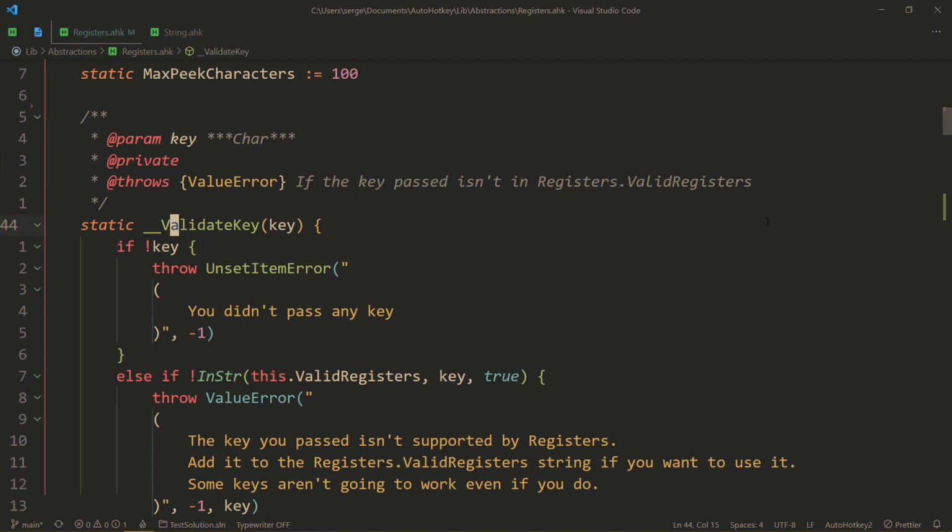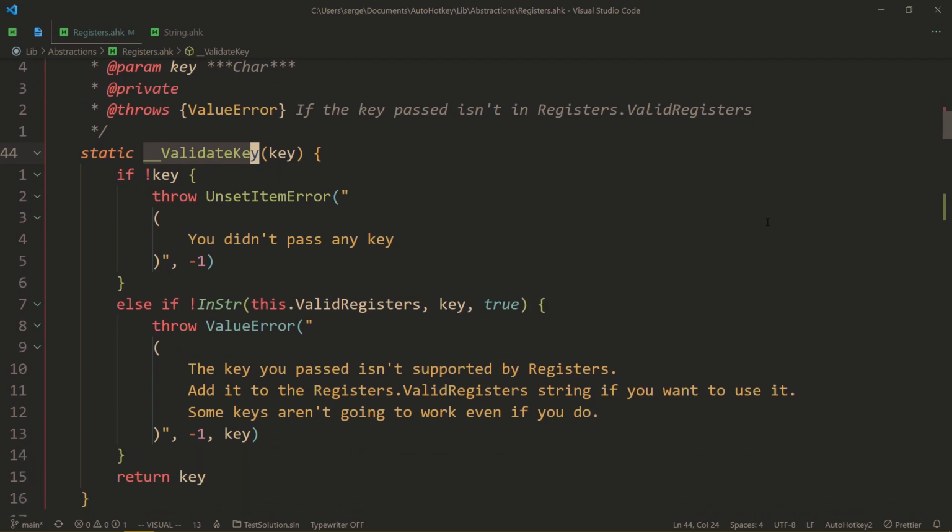First of all, validate key, which is called in pretty much every method of this. What does it do? It validates the key. If we try to press escape after pressing a hotkey, it says action cancelled, because by pressing escape and canceling the action, essentially, we're passing nothing as a key. So if we pass nothing, we throw an error, and usually it would throw an error that you would see in the message box by AHK, but we catch it to make that window, that info rather, open. We'll get to that.